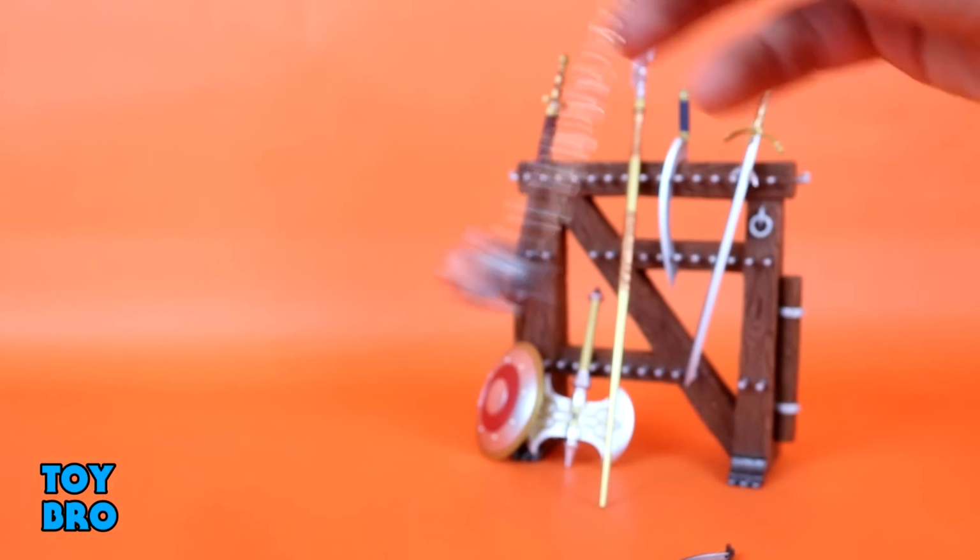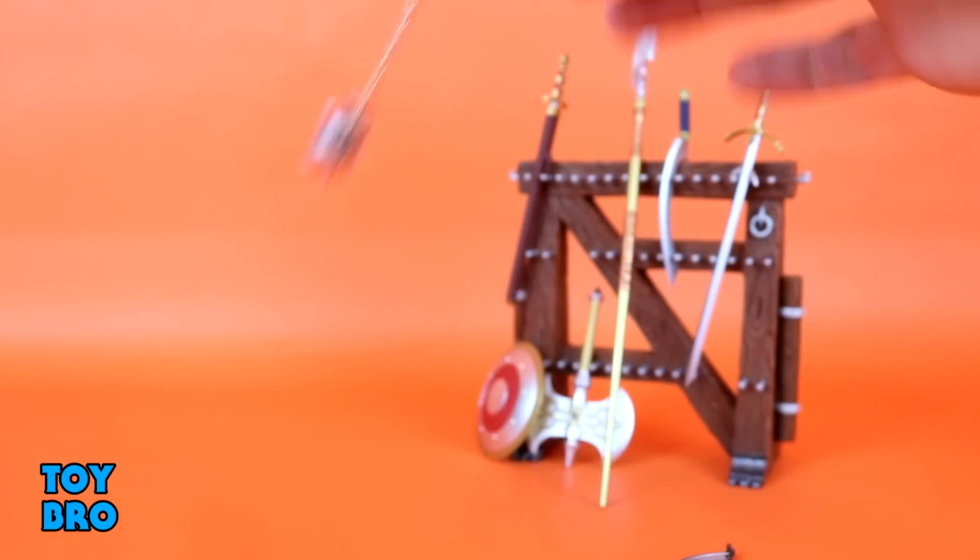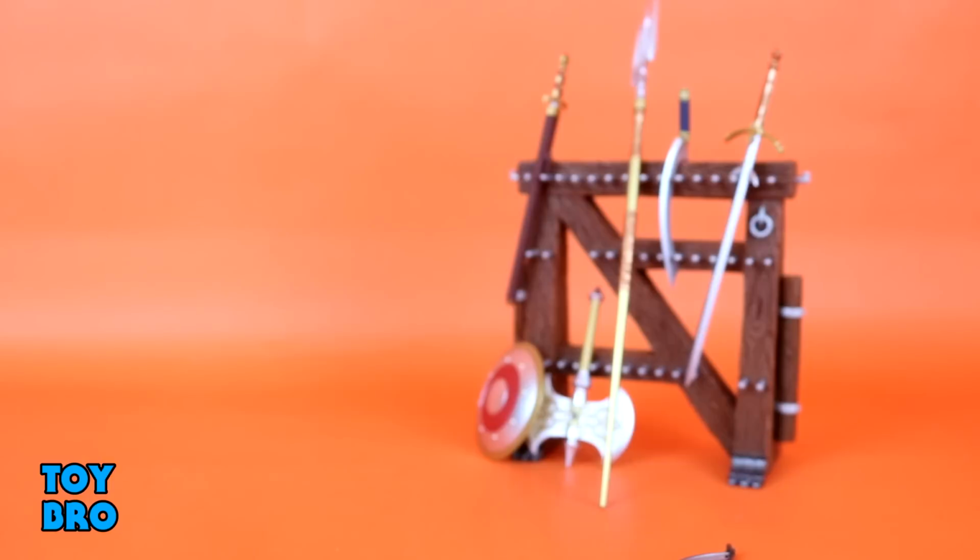We have got the flail. So we saw this with Gonks, assuming it's the same one, and I think it is. So we've got the same kind of silver, gray, and black color scheme, but we've got a real metal chain. So I love this weapon. I grew very fond of that with Gonks. That was one of the first figures I reviewed.